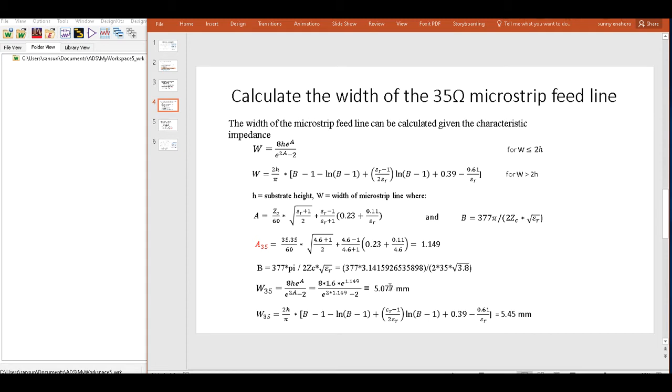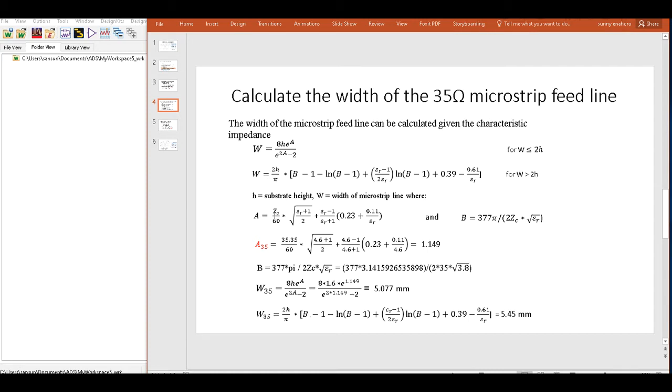So we now go back to our equation and confirm our condition. We discover that for us to use this, our width value has to be less than 2 times h, which is less than 2 times 1.6, that's 3.2. But the value we obtain here is greater than this, so this equation is not valid. So we'll now proceed to apply the second equation and see what we arrive at.